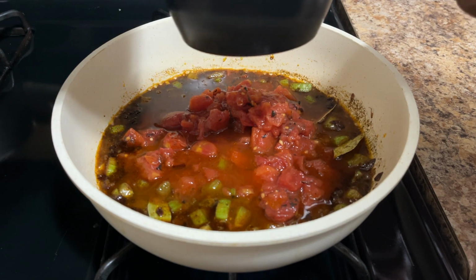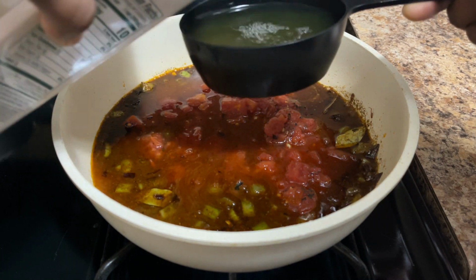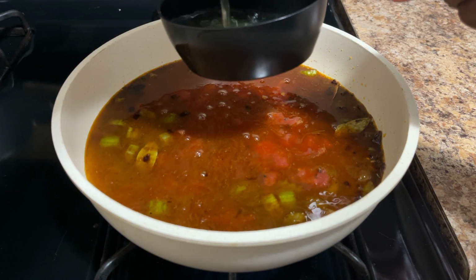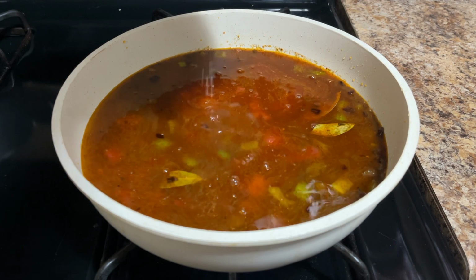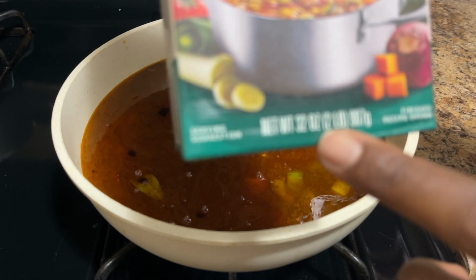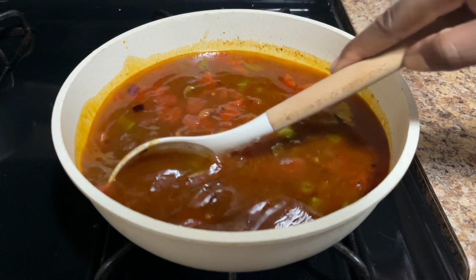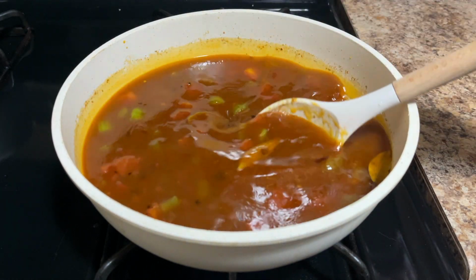So that's 1, this is 2, 3, 4, and 5. Okay, so basically, significando que se usa la caja entera. Una caja de 32 onzas. So 32 ounce, you use the entire box. So let's stir this up. Ooh, this looks so good. Mira, se ve bien, se ve bien.